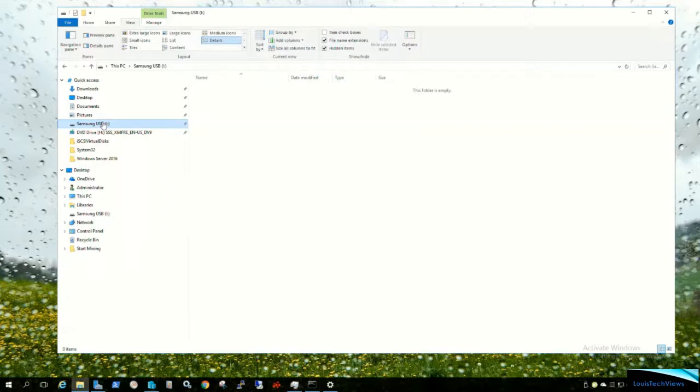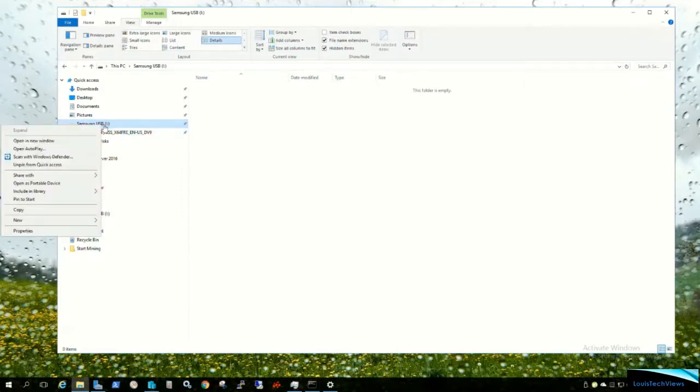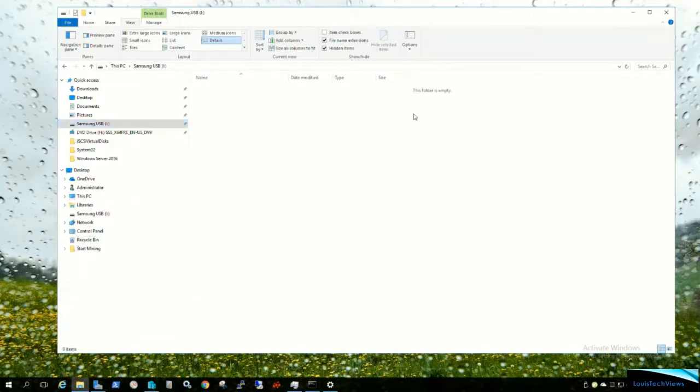Now that we have our ISO mounted, and we also have a USB drive available, there are a few other things we need to do. One, we can just verify the drive. We see the drive's there, and this particular drive is empty. In your case, if you're using a drive that already has content on it, you definitely want to be sure that you copy that data off of the drive to another location before you continue on with any of the steps I'm about to show you.